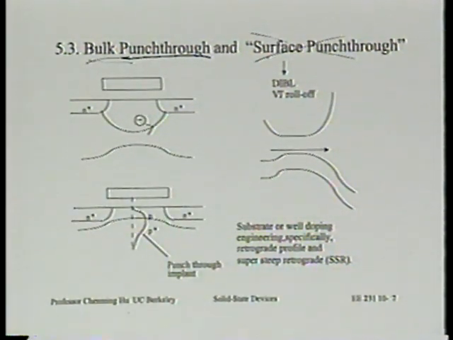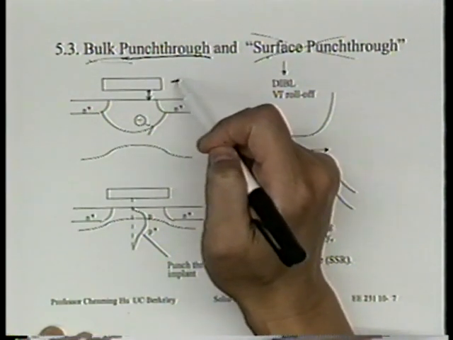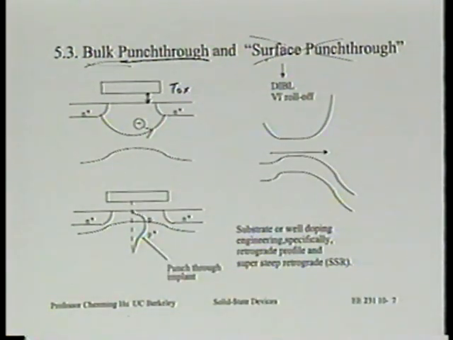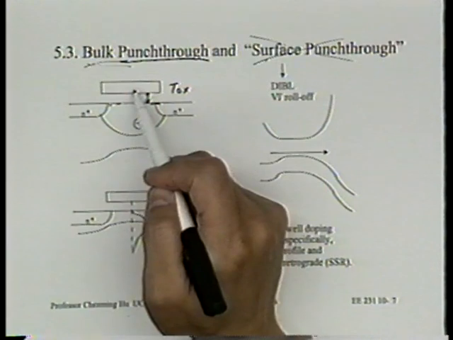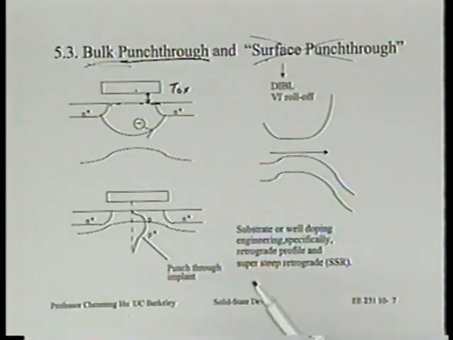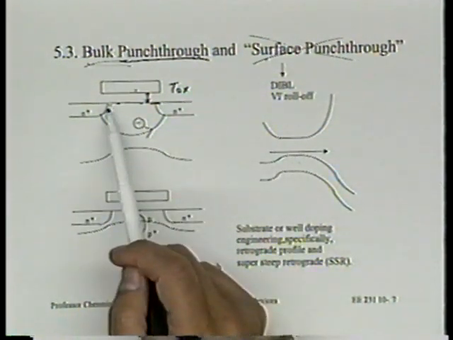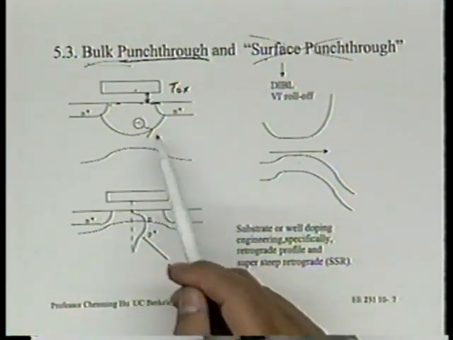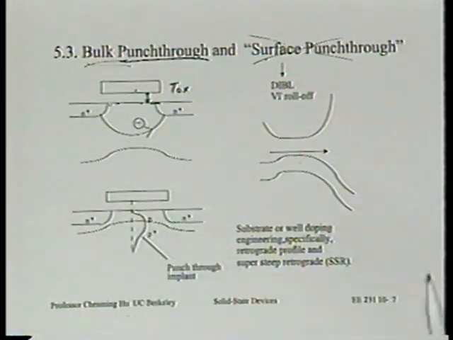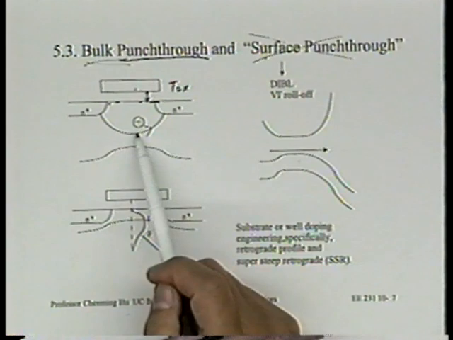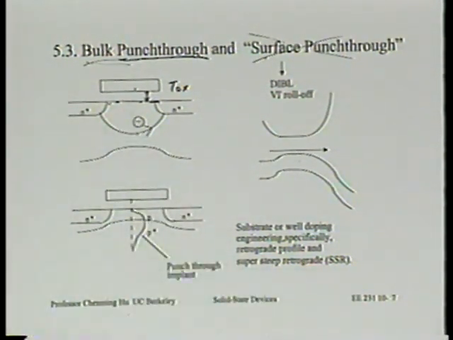What happens is this, and this usually happens when you, let's say you have done a good job, specifically by good job I mean by making oxide very thin. If you do a very good job by making oxide very thin, well, the drain will not be able to lower the barrier along the surface because the gate is pulling this barrier up. You see that? The gate is doing a good job maintaining the surface potential, right? Meaning the drain cannot pull this surface potential down, therefore cannot pull the barrier down, right? Because the gate is not allowing the drain to do that. But is there anything to prevent the drain to pull the potential down somewhere farther away from the surface?